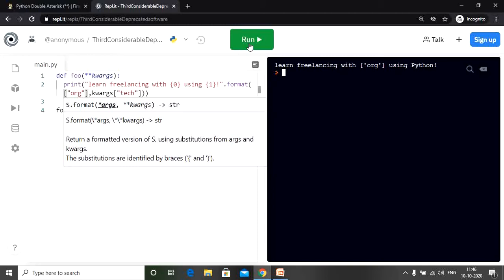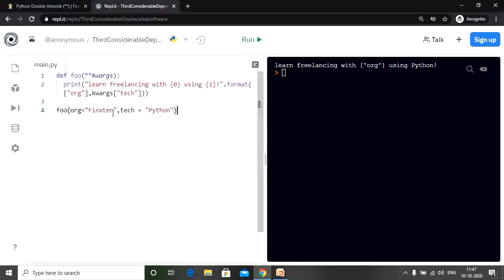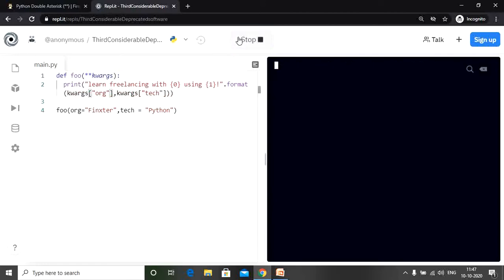So as you can see, the value of the org key, that is Finxter, is not accepted in this case. So where did we go wrong? We forgot to mention the keyword kwargs. My bad, folks. And there we go. Learn freelancing with Finxter using Python.